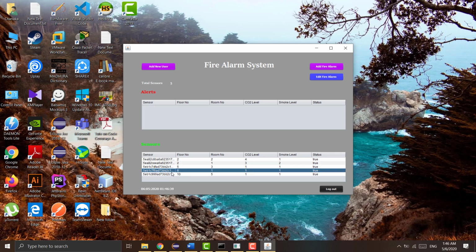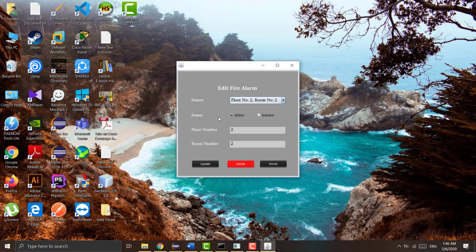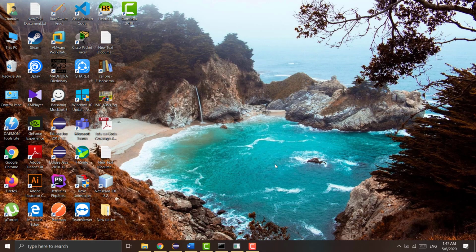I'm going to change this room number. To do that, press this edit fire alarm button, then click this one, then I'm going to room number 8 and successfully update. If you want to delete something, you can press this delete button.